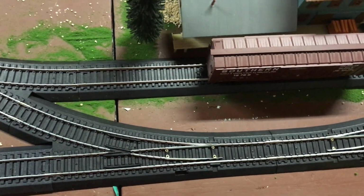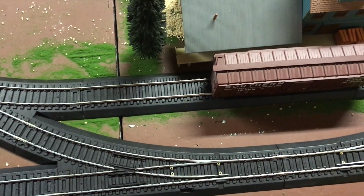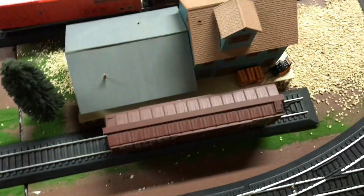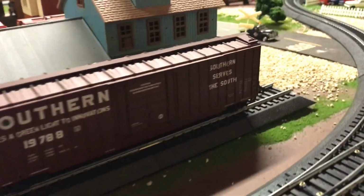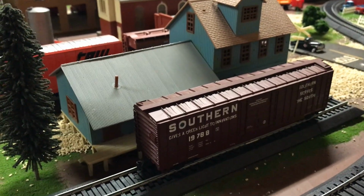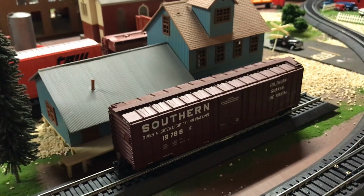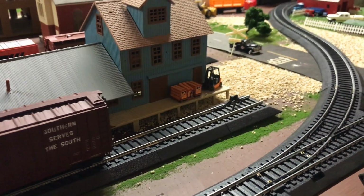Now, the yard, the main stall tracks, nothing has changed. But overall, there's a lot of differences. So, first of all, let me sit down here in this little container. I never really used this little warehouse building for anything. I was just like, oh, it's just a little side building for the grain elevator. That changed. This is now like a warehouse that fills these box cars.